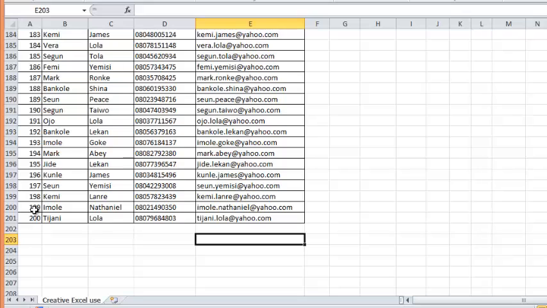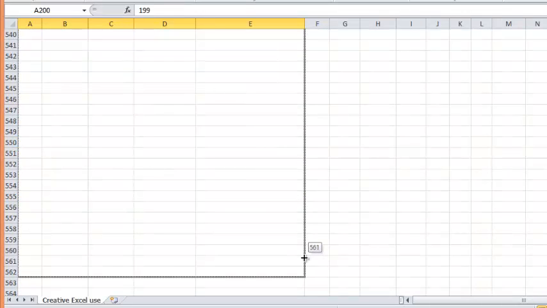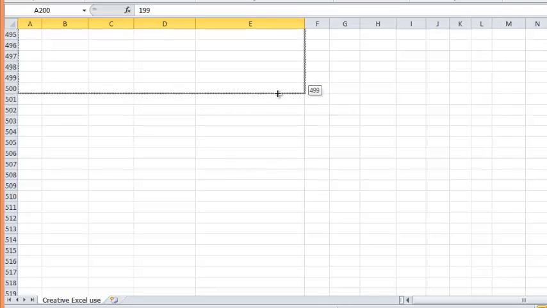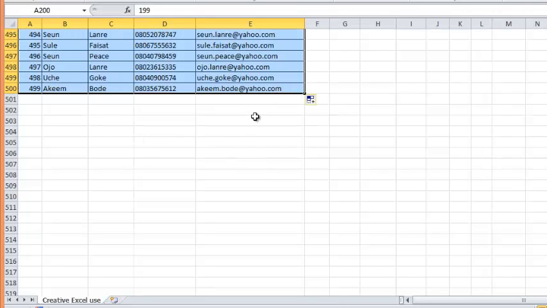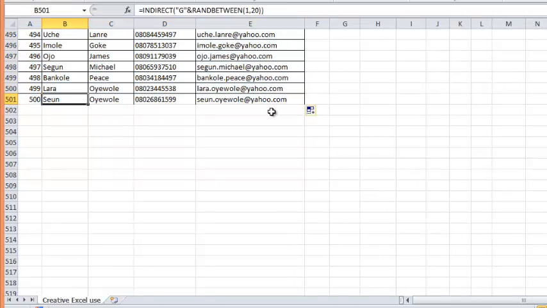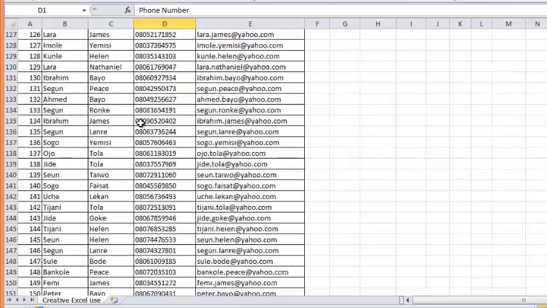If I need to do more than that, if I want to do till 500, I'll just keep scrolling down. This is 500. So I have 500 names, I have 500 records, all randomly generated.